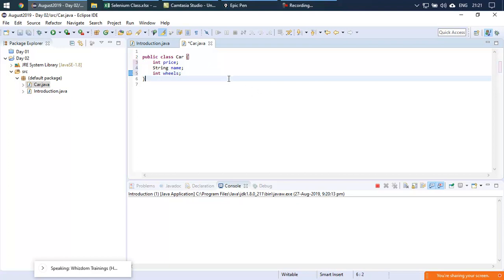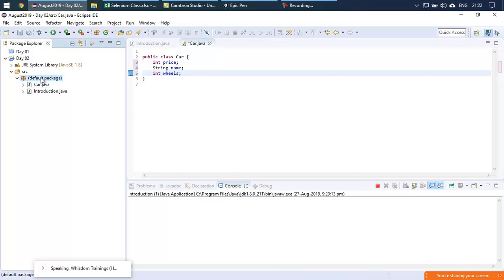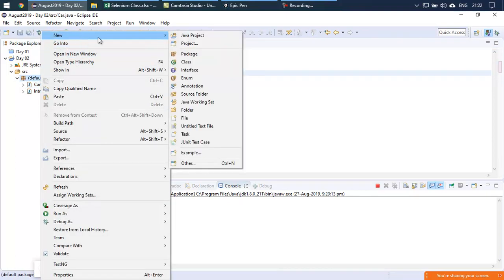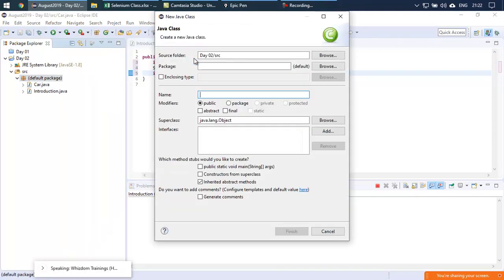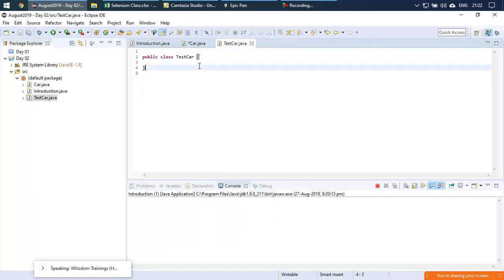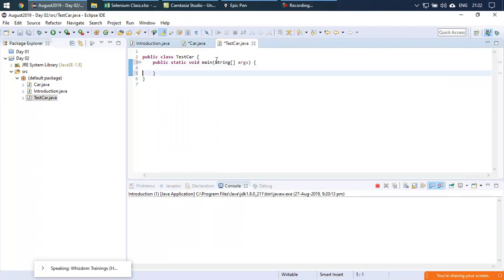Now there are 3 things that I've specified. Let us initialize these things and have values assigned to them, right? What we would be doing is creating another class, and I'll name this class TestCar. Over here we would have a main method which would execute. Control Shift F to format my code immediately.